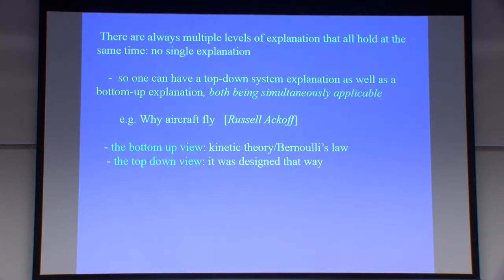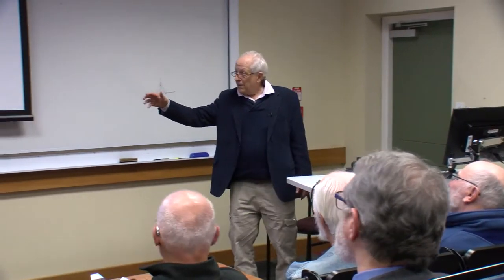The top-down view of why the aircraft flies: it was designed to fly. Now that's a highly non-trivial statement. It involved a great deal of money, great number of people, experts in aerodynamics and structures and controls and so on to do that. So the reason an aircraft flies, it was designed to fly, and a brick doesn't fly because it wasn't designed to fly.